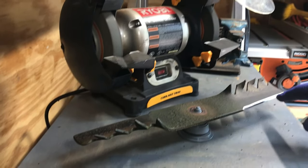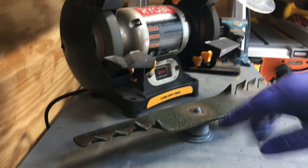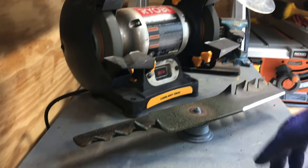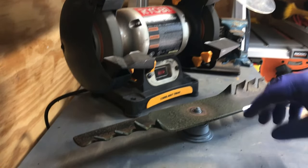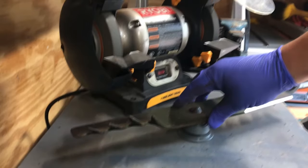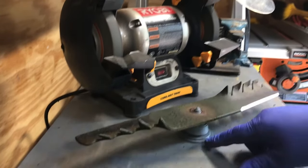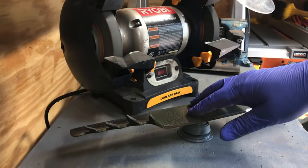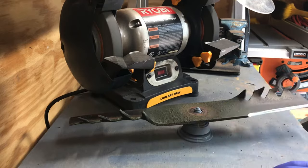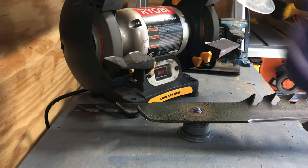If you have too much metal taken off of one side than the other, you're going to create an imbalance. And when this thing starts spinning at, I don't know how many RPMs on the lawnmower, it's going to start vibrating and it'll screw everything up. So make sure if you want to sharpen the blades by yourself and try it, get one of these balancing things. Because if this thing is nice and level, when it sits still, you know you're balanced to put this on a high RPM motor. All right. So I'm going to go ahead and sharpen the other two.